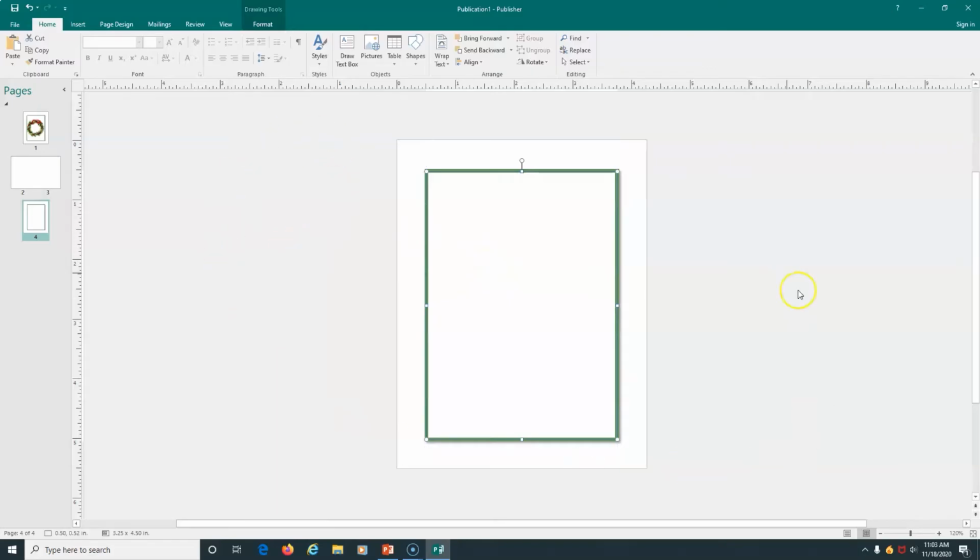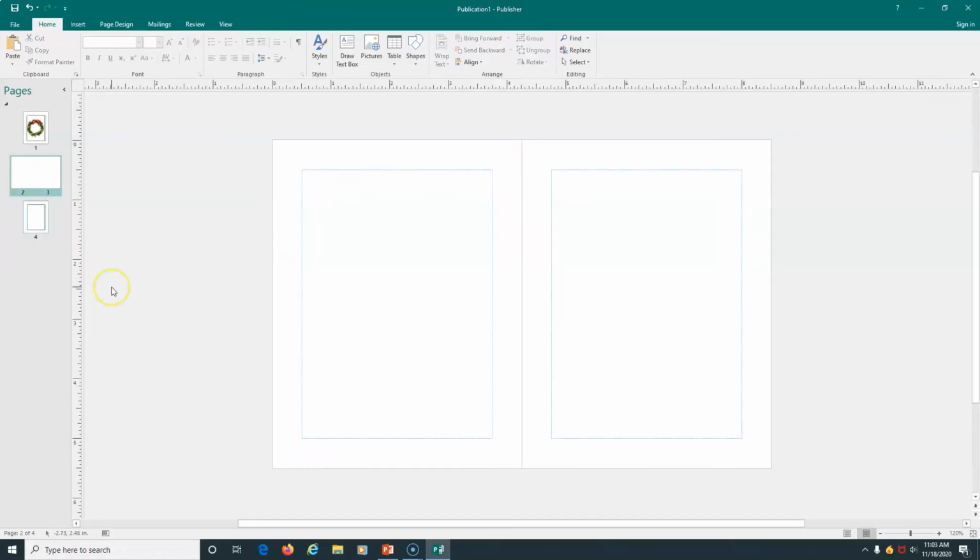Anything you have in the work plane is not going to print out, but it will be there available for you as you go through the document if you just want to quickly drag something into the document or out of it. So think of it like if you're scrapbooking on a table, the work plane is the table around the card that you're making.